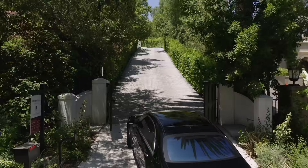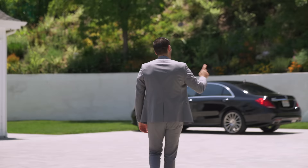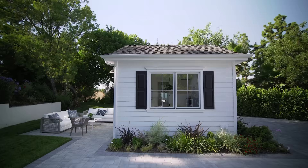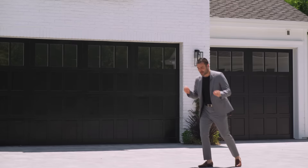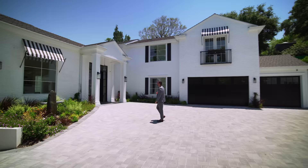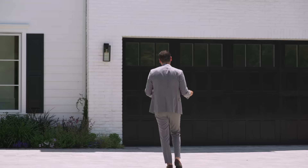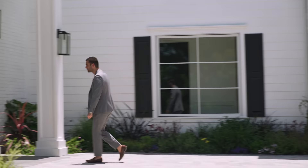From the street level, your gates open up to a 300-foot private driveway. Each side of the driveway is nicely hedged and landscaped. There's plenty of parking space, and on one side we have one of the two identical guest houses — since they're identical, we'll tour the one in the backyard. Looking toward the main house, we have a three-car garage and old-world white-painted brick on the outside. This house has Hamptons-style architecture, and I really like these awning designs with the spear rods, shutter details, and grid windows that tie the modern and traditional architecture together. Now let's go inside.